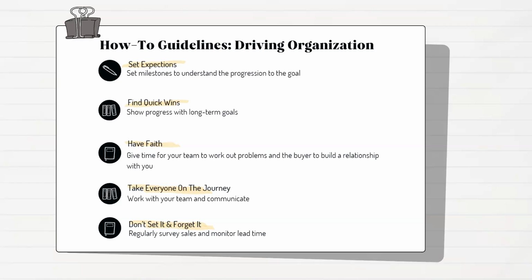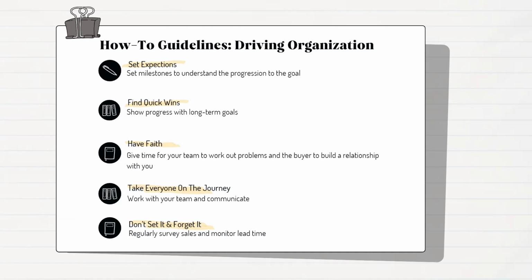So another step would be to find quick wins. Again, going off of the lead times being about 6 to 9 months in length, it takes a while, and many of these organizations will be impatient about it. So as a marketer, what you can do is show progress reports for these lead times and satisfy these organizations' needs by showcasing the development.